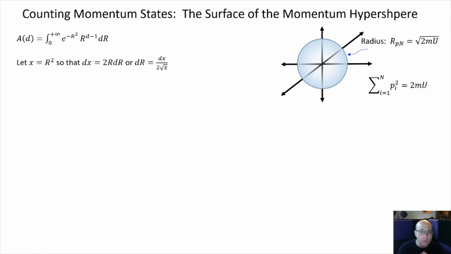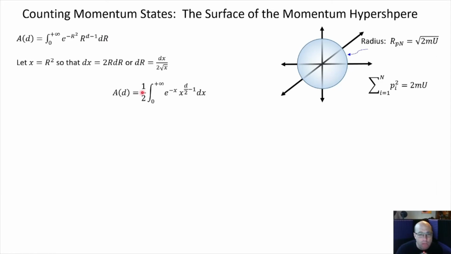And so in order to do that, I'll call that special integral that I claim is known capital A of d, right, to indicate that it is a function of d. And then I just want to change variables to try to put this integral into a form that's more obvious. So let's let x equal r squared, and then dx is 2r dr. We can solve for dr as dx over 2 square root of x. Substitute all these things back up in here to get an integral in terms of x.